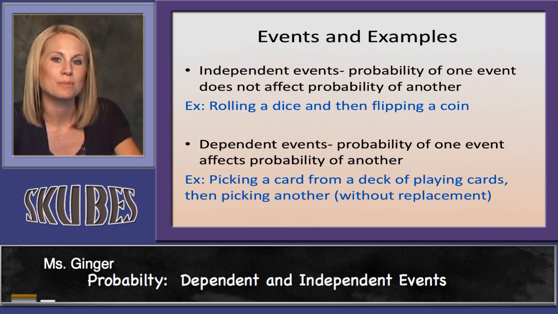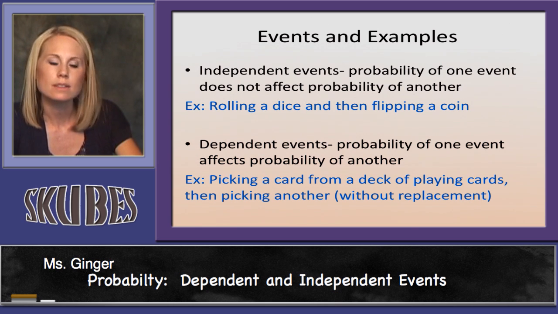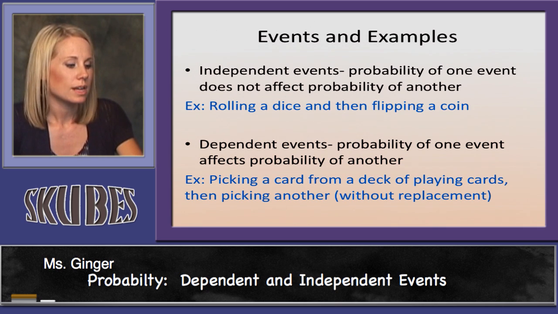Okay, so we'll jump into some events and some examples of those. You're going to hear a lot of words here when you start studying these topics. You're going to hear independent events versus dependent events. Sometimes when you're dealing with probability and you have an event, you have a second event or a third or fourth, sometimes each of those affects the next event and sometimes they don't. So let's take a look here.